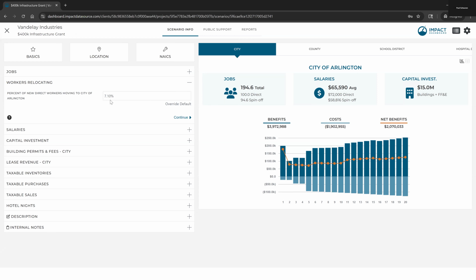Again, it's important that this is not the percentage of ultimately people who get hired at this company that live in the city. This is critically the people that are actually moving to the city to take one of those jobs. So you might have a handful. Hopefully, we have a lot of people that already live in the city that will fill one of these jobs. But this is important for us because we want to keep track of this kind of population impact.